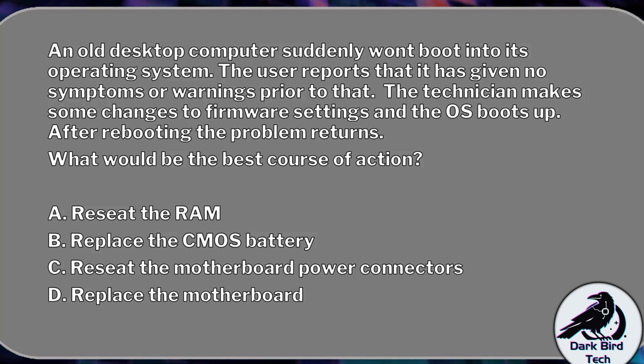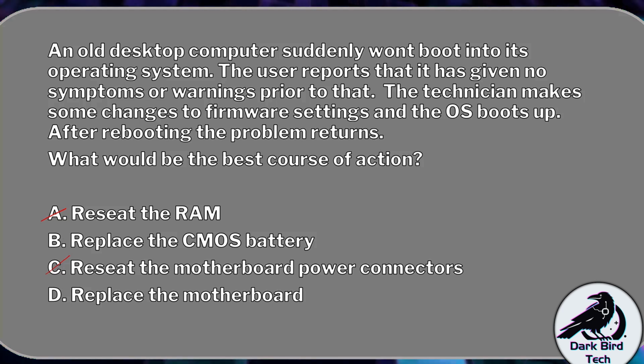So they say reseat the RAM. Well, if the technician changes some firmware settings, everything seems fine and it boots up. It's not a physical connection with the RAM issue. They changed some settings and suddenly it was fine. So let's scratch that out. Reseating motherboard power connectors. Again, changing firmware settings I highly doubt would affect anything to do with power delivery. If it was a loose power connector on the motherboard, then it wouldn't have made a difference with the firmware settings. So that leaves us with two options. Replace the CMOS battery or replace the whole motherboard.